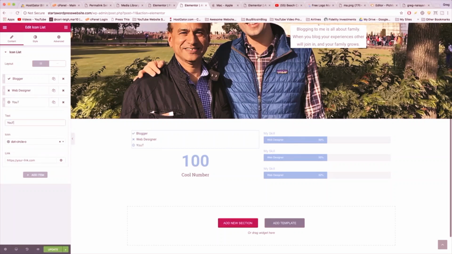And YouTuber. And going along with the theme of that last one, I'm going to put the number of subscribers we have here. You guys are all amazing. Without you, I couldn't do what I do. And we'll change the icon for each of those. So icon, just want that check mark again, because I'm not sure what the other icons would really mean, although I'm sure we could think of something that would have meaning for the different icons. So up to you. There's all sorts of social media icons too.